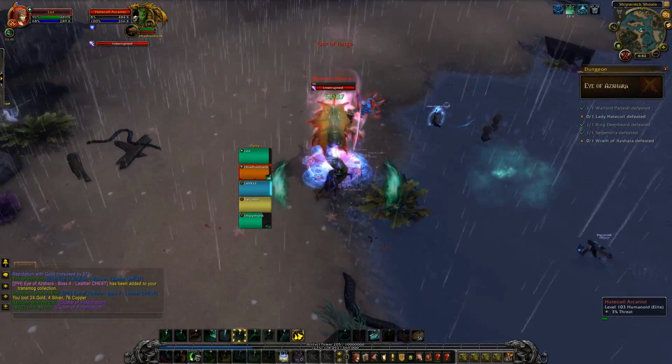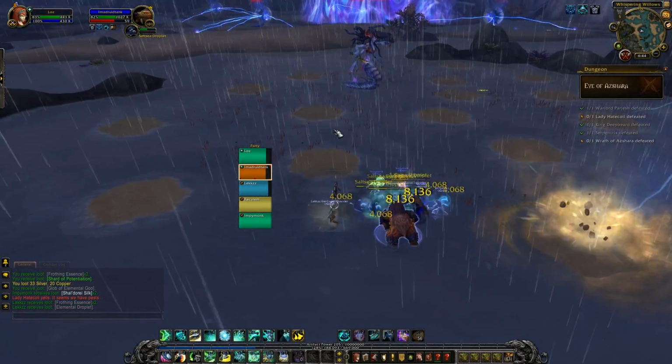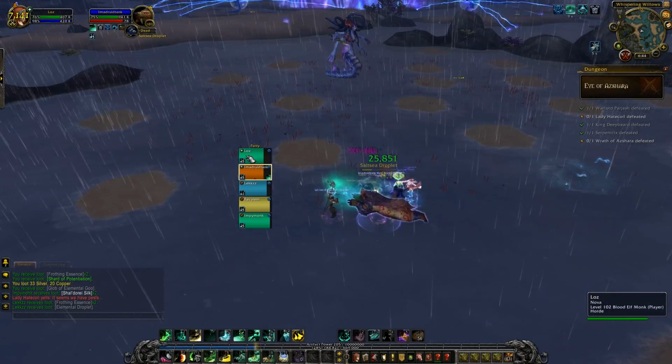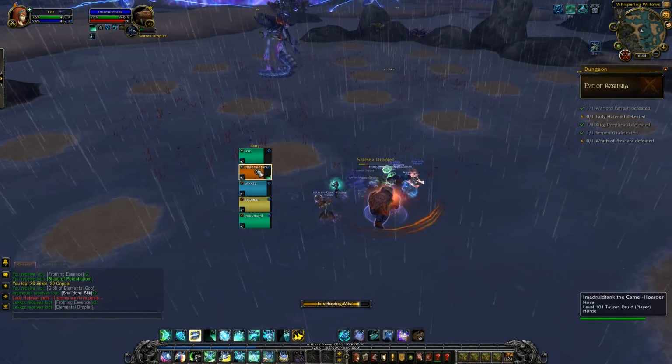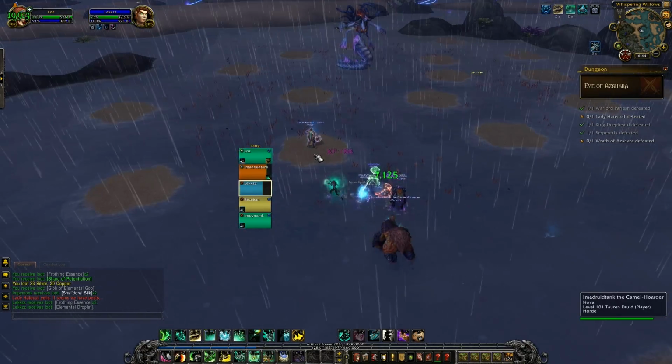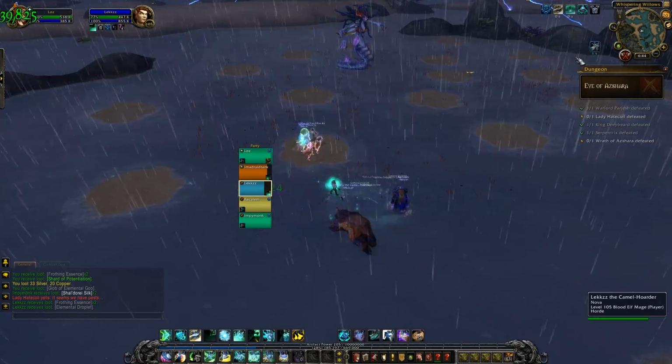Now, as you search for these arcanists, you will actually come across these little globule adds. These globules don't do much, but when they do die, they will slow anyone nearby by 20%, and this does stack up. So you can actually be slowed by 100% if you kill all 5 at once, which does suck quite a lot when you're trying to move around this really, really large area.